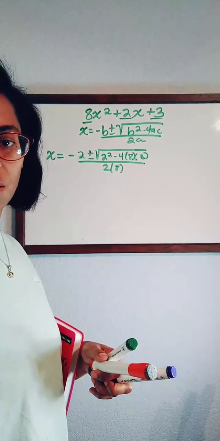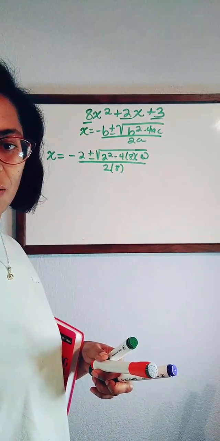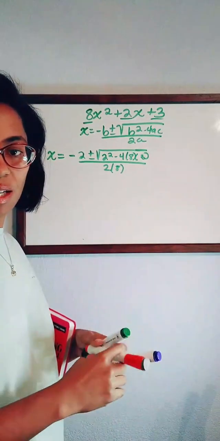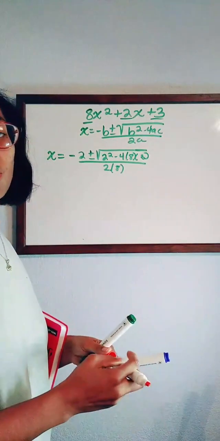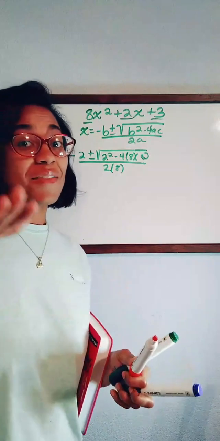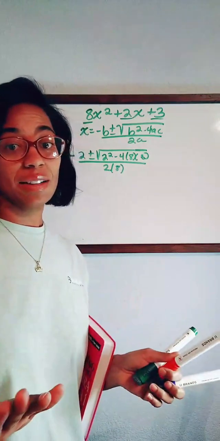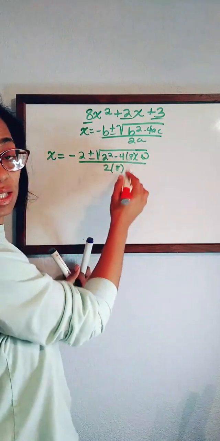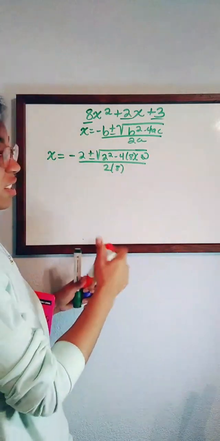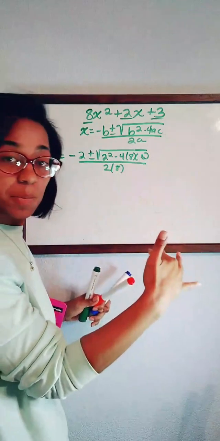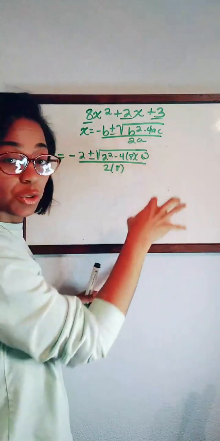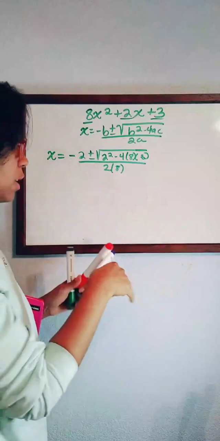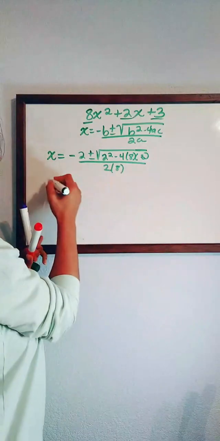Inside the square root, yep. We're going to solve it both negative and positive at the very end. Let's go ahead and do what's under the radical here. We want to solve what's on the inside, so let's simplify that. This is when you follow your steps of PEMDAS. The radical is a grouping symbol, so you want to do that first. Your order of operations comes into play here.